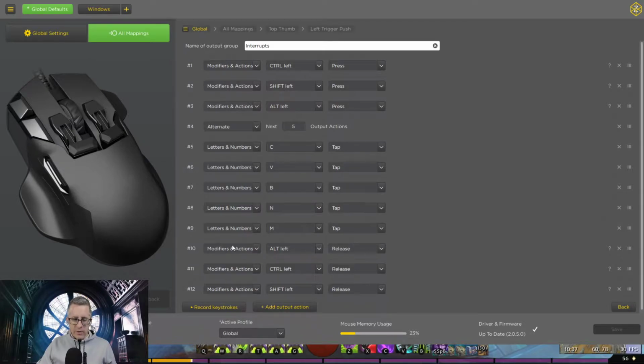And then after the 5, you release the modifiers. And so with an action bar set up to respond to these 5 hotkeys with their modifiers, you can basically make a hardware interrupt rotation. So I am going to show you that.